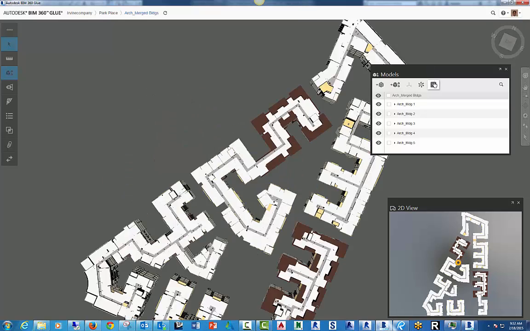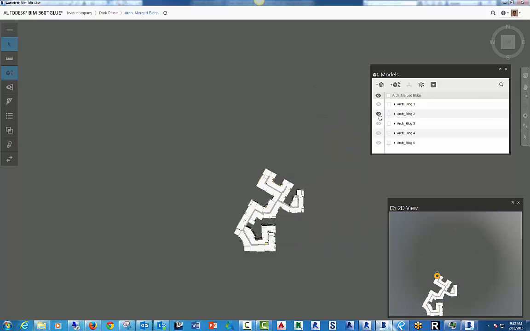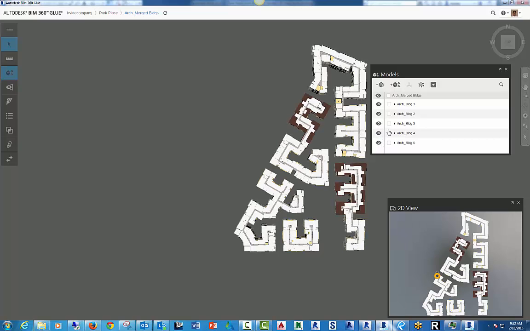Let's say I wanted to turn off everything, I could do that. You can also narrow it down by level. If I go into level 1, it'll further break it down by category, similar to Revit. So you can hide those categories as well. That's the basic overview of the model tree.